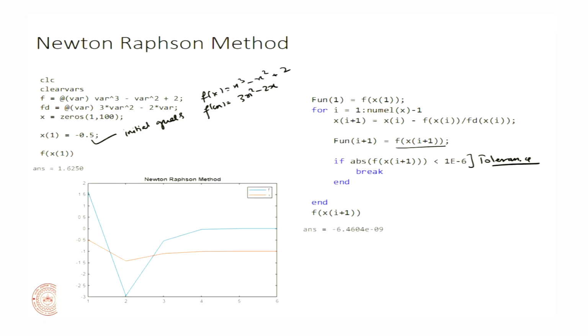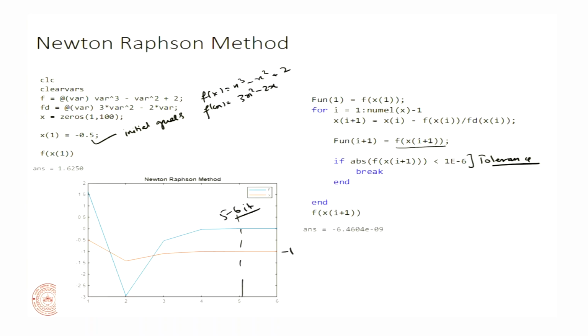Okay. By Newton iteration, again we are converging to minus 1, but much more quickly, somewhere in the range of 5 to 6 iterations. When we compared this to the bisection method, the bisection method gave us around 10 to 12 iterations to converge. Newton iteration converged within 5 to 6 iterations. So, it is a much faster convergence; it converges quadratically.